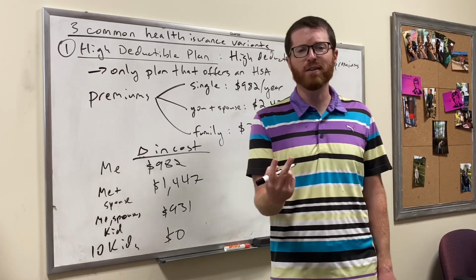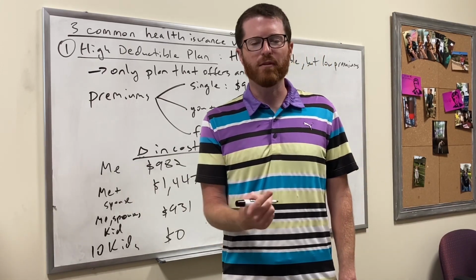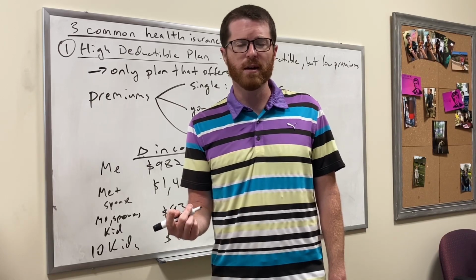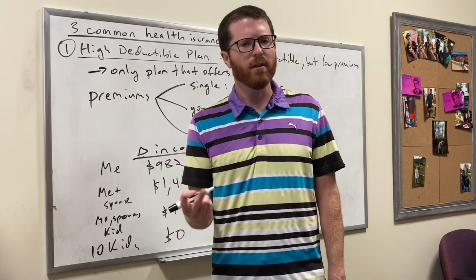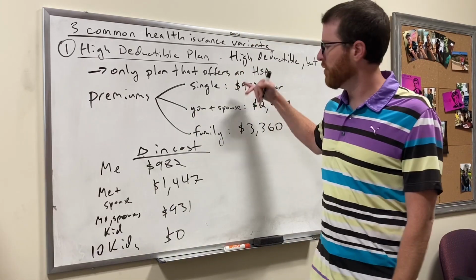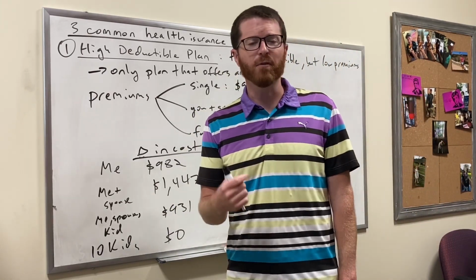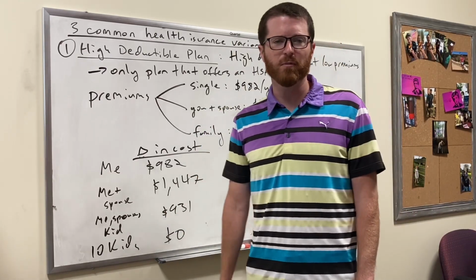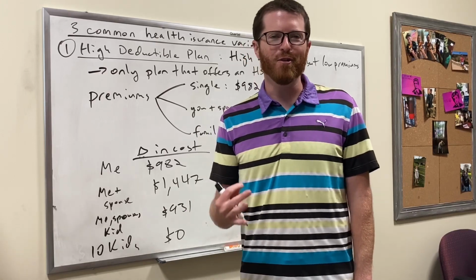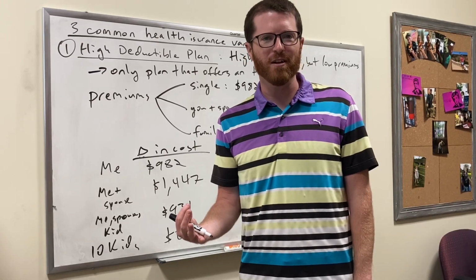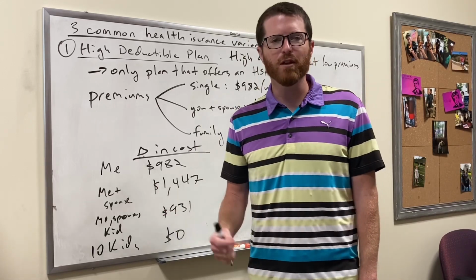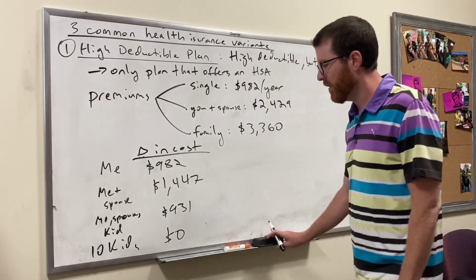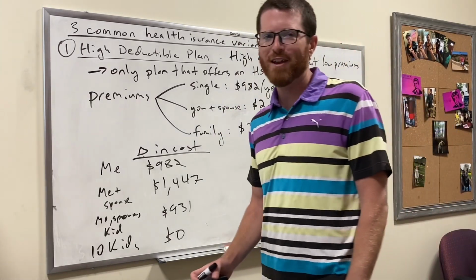There's 2 kind of interesting things to recognize about this. One, this makes it relatively cheap to have more kids because your health insurance premiums don't go up usually at all as you add more kids. And 2, if you're wondering why your health insurance premiums are high, part of that is because you're effectively subsidizing those that have big families. Big families are kind of a drain on the system in terms of how it's set up right now. So you are essentially paying more than your fair share because some people like me with 2 kids are paying really less of my fair share. So if you're thinking about health insurance as a deterrent of having more kids, it really isn't.